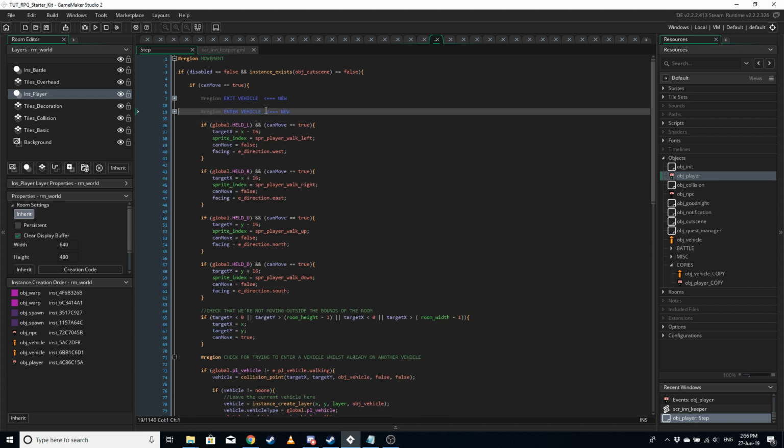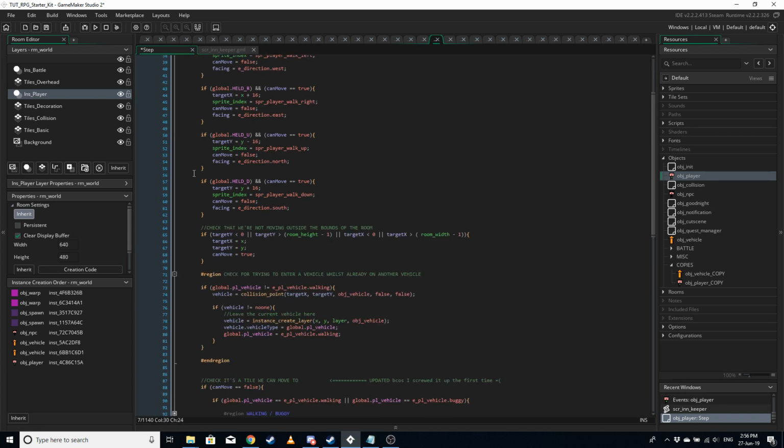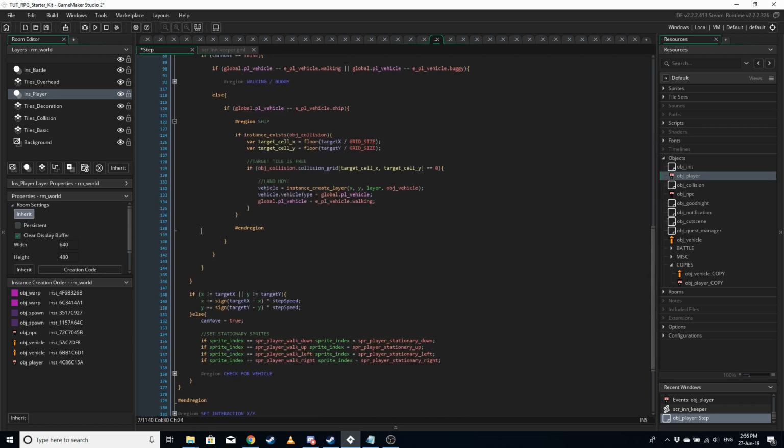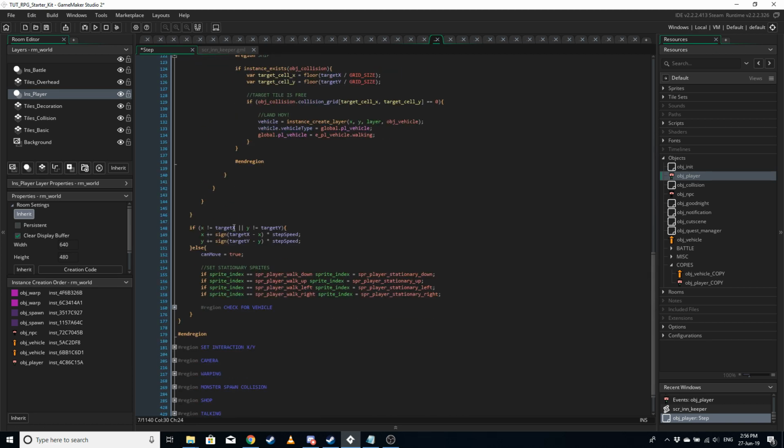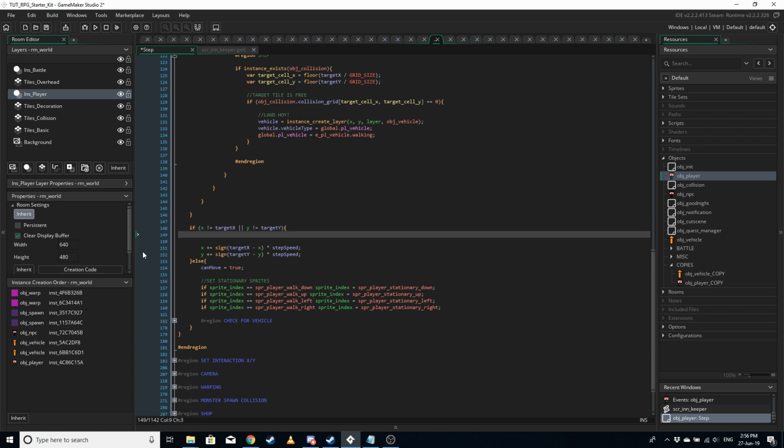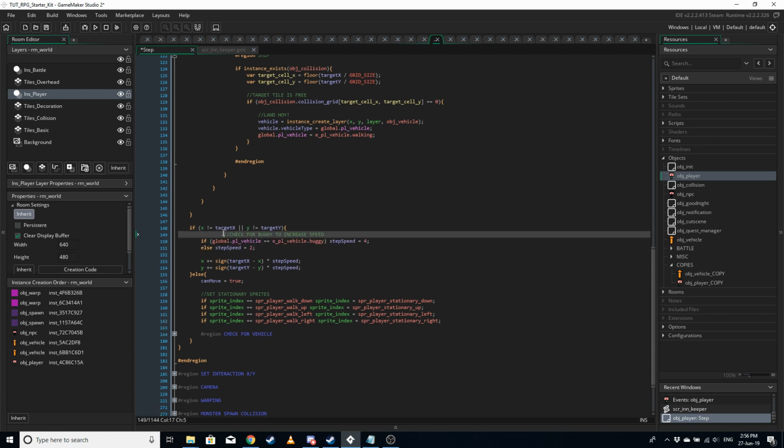Before we go into warping around the edges of the map with the warp objects, before I forget, let's just sort out the speeds for a buggy, because I feel like you should move faster if you're in a buggy. And we're in the movement region obviously, and in this bit here where we're checking if we are not at the target, we're going to set step speed here. So if we are a buggy, step speed is 4, otherwise step speed is 2.